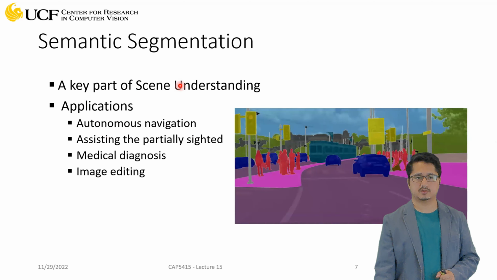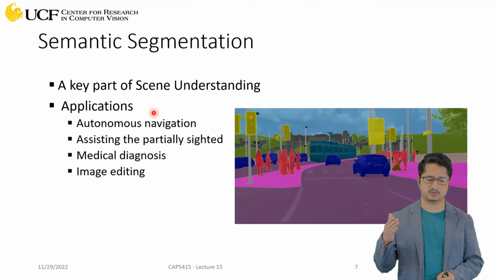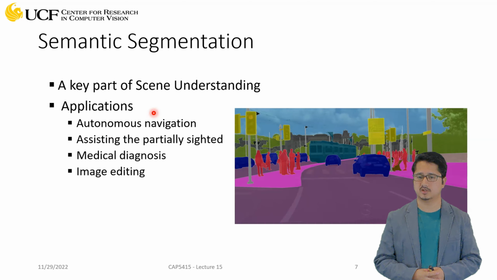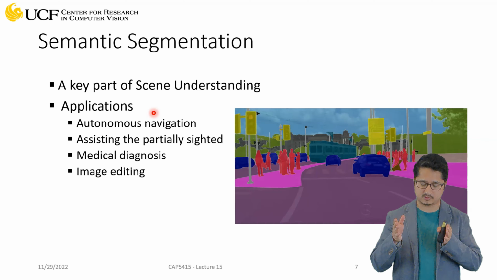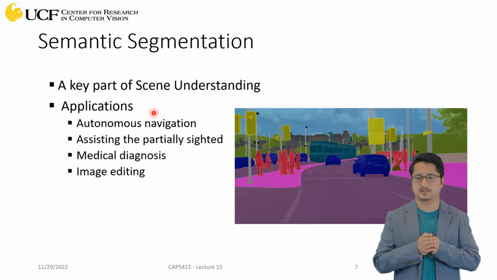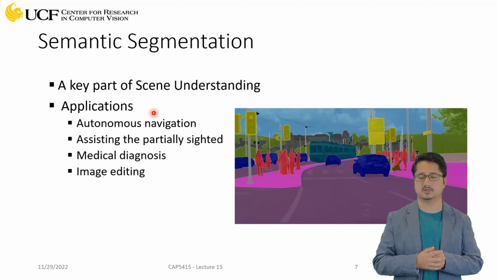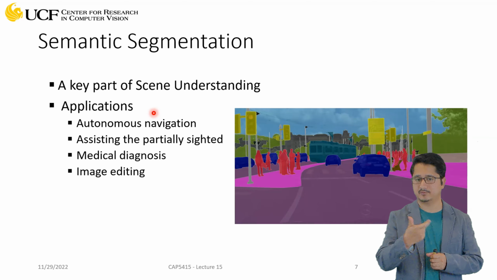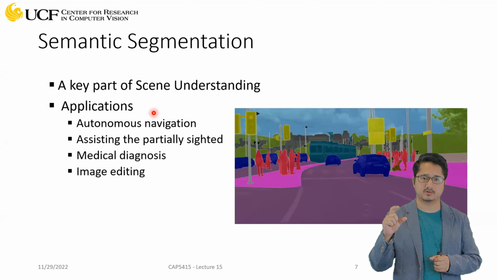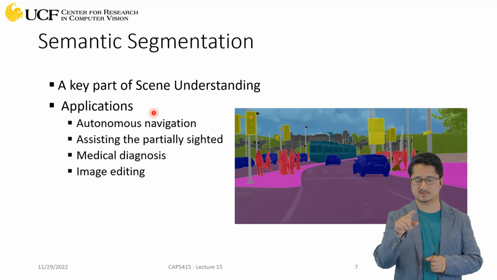So this is one key part of scene understanding. If you think about autonomous driving, as we discussed earlier, if you have an automatic driving car with a camera capturing what's happening in the surroundings, then just saying that a car is present or a person is present is not enough. Then we talked about object detection, which gives the bounding box of each category, saying this is a person, this is a car.